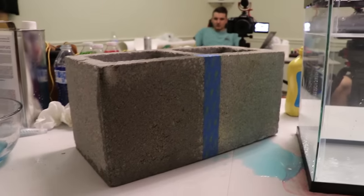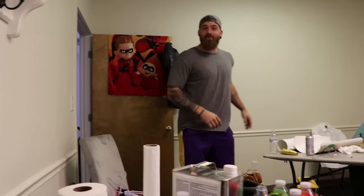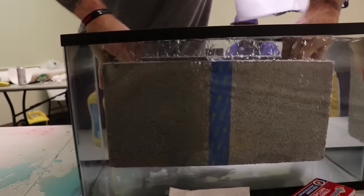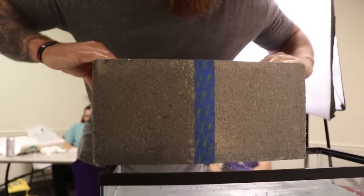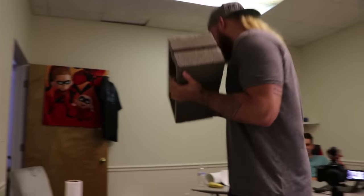I want to dunk this cinder block in this water, but it's really heavy. Yeah, that was my Viking call. Hey, can you dip this in the water tank for me? It's really heavy, but you're like a big boy. Now I lift it out, and look, that's the part with Everdry, that's the part without it. All right, Mr. Viking, you can go. Remember guys, if you ever need a Viking, just go.